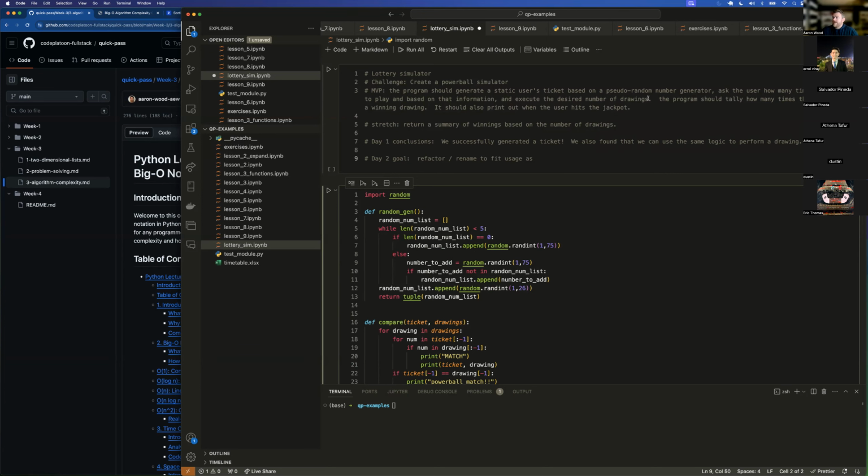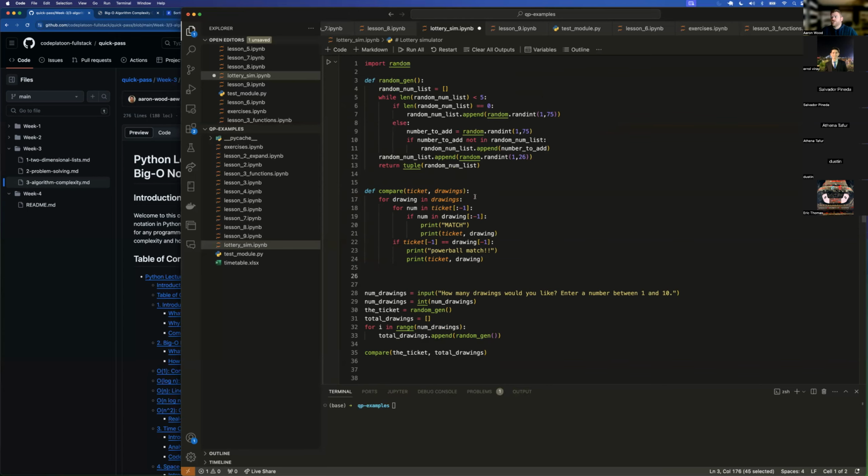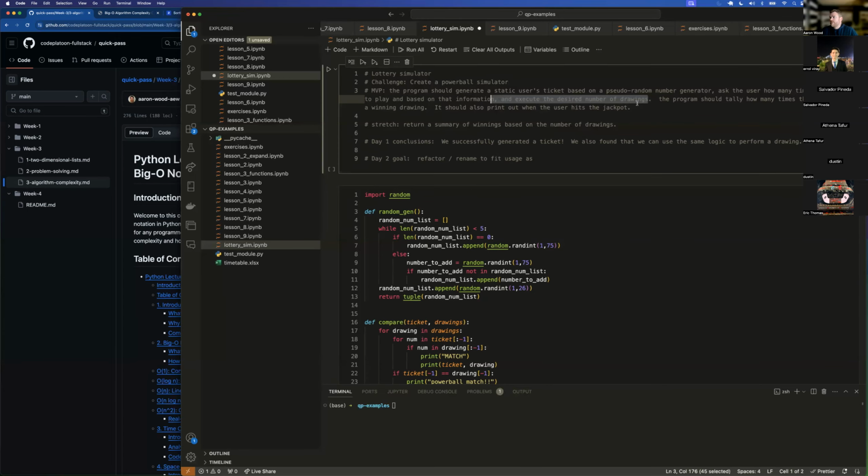Okay, we can do that right now. The program should tally how many times a player hit a winning drawing. So we're kind of doing that. We're matching, but we don't necessarily have a winning drawing yet, because if we just hit a single number, that's not a winning drawing. You don't win anything for that. So we have to consider how we're going to determine a winning drawing versus just a number that matches.